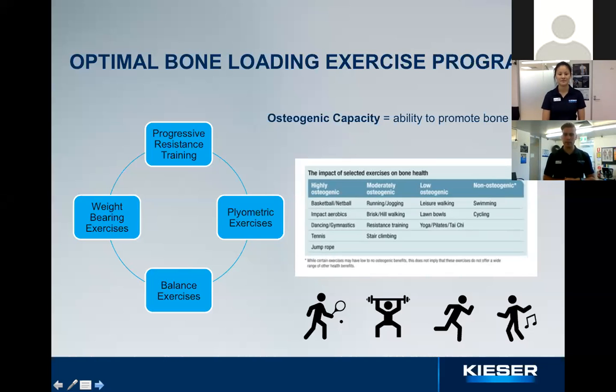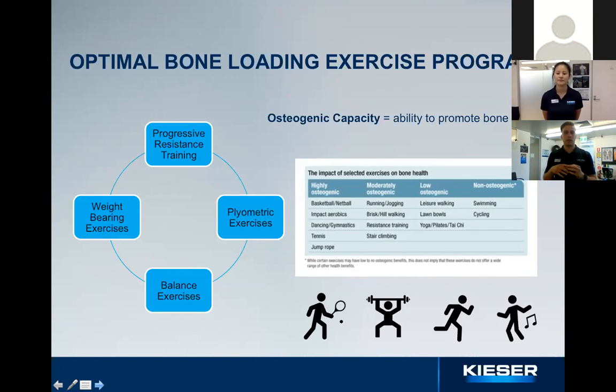The second type of exercise that's been shown to be really beneficial for bone mineral density is what we refer to as impact exercise. Now, we've broken this down into two separate categories. You've got your low-level impact exercise, which we refer to as weight-bearing exercise. So this can be things as simple as climbing stairs, step-ups, or stomping your feet, just that low-level impact. And the other side of that is the high-level impact activities, which we call plyometric exercise. So this can refer to things such as jumping, hopping, skipping, or bounding. We know from the research that these forms of impact exercise are really beneficial for your bone health.